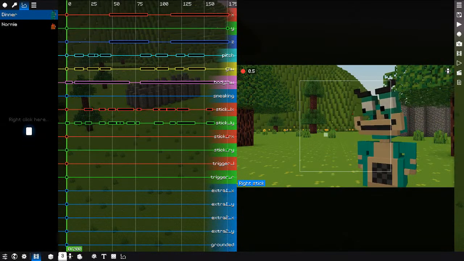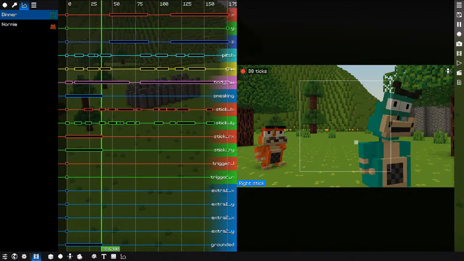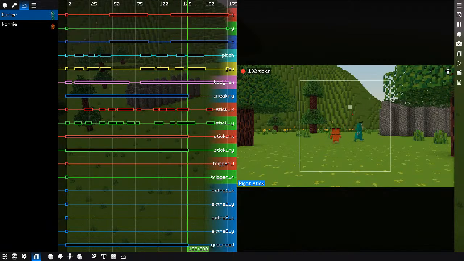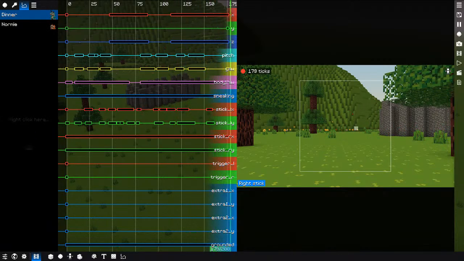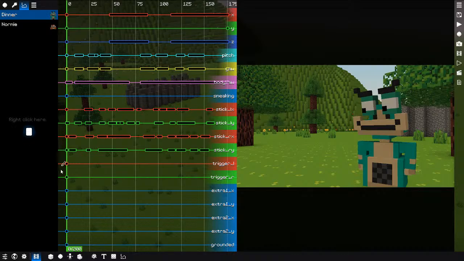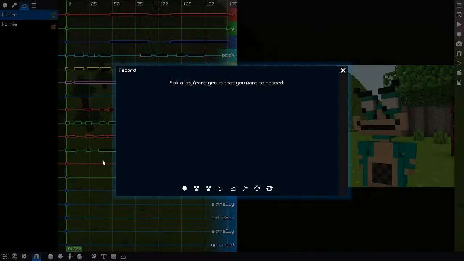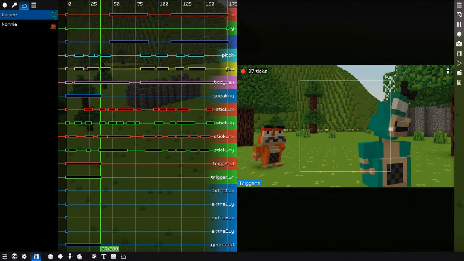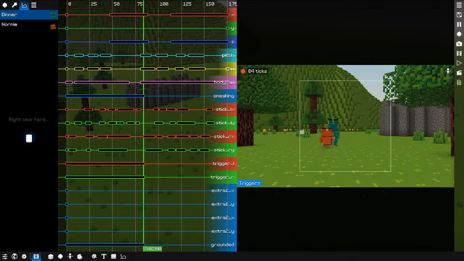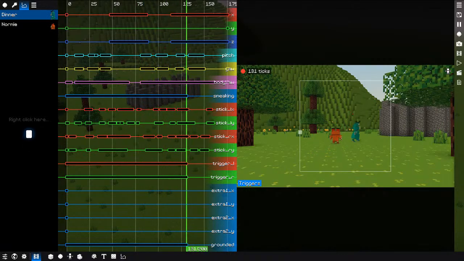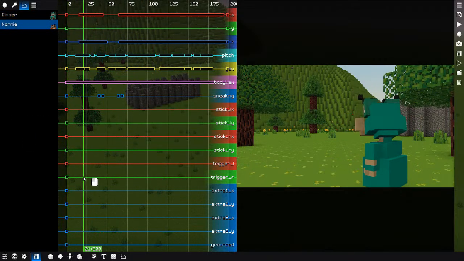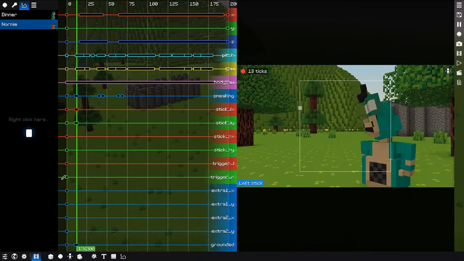Same with the triggers. So you'll be talking like something like that. So yeah, and then I could also do the same thing for Normie.